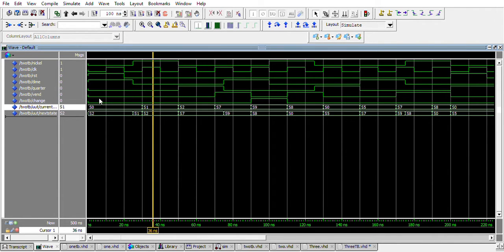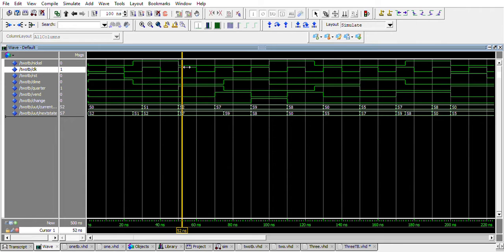And same thing as before. State 0 is 0 cents, state 1 is 5 cents, state 2 is 10 cents, and so on. So that goes all the way up to state 9. So we have 10 states. Alright, so as we progress, depending on the input, we're going to change to different states.